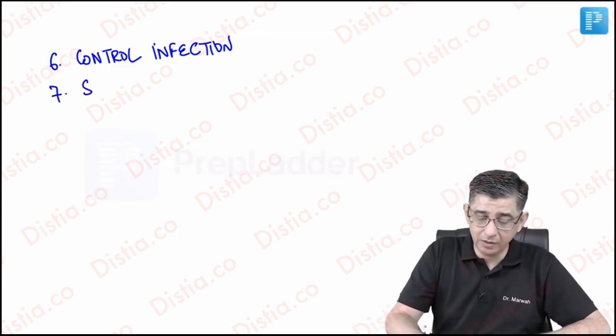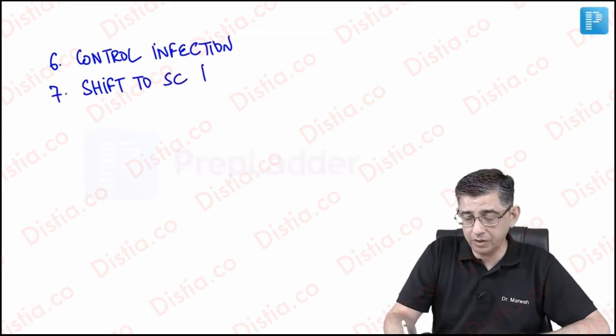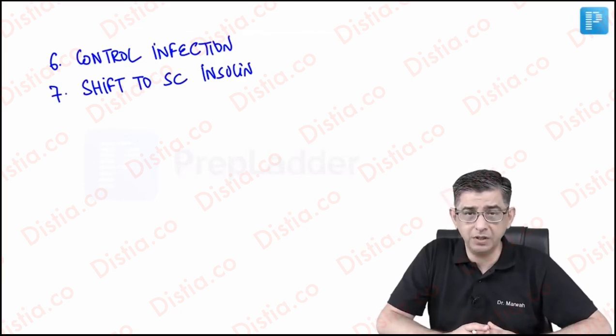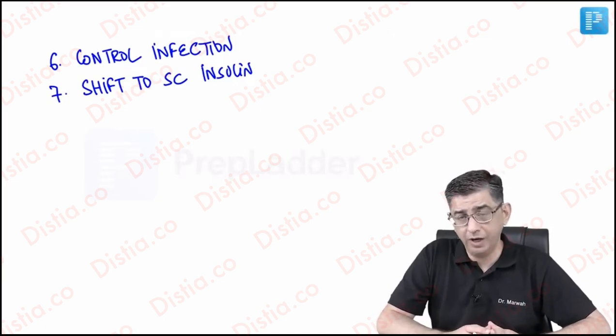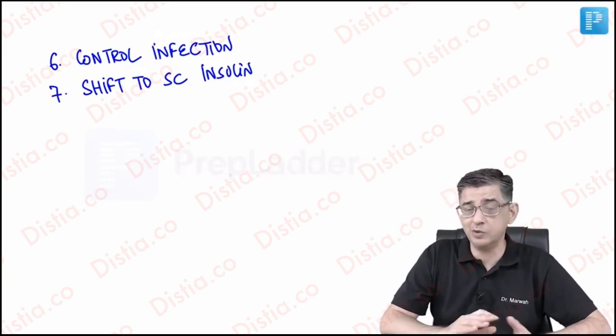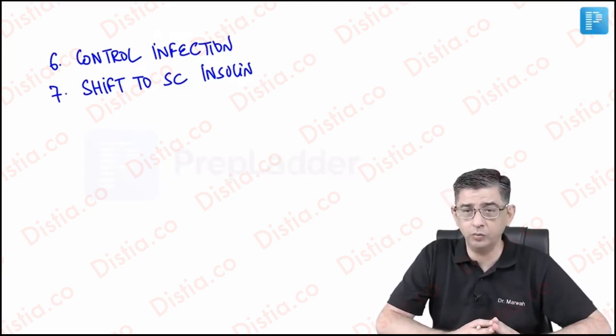And subsequently, as the patient's pH starts coming back to normal, this person will be shifted to subcutaneous insulin. You can shift him out of the ICU once the patient is able to start resuming his eating, but keep a watch on the potassium values, because if potassium values in this patient keep on fluctuating, it's not a safe decision to send him back to the ward.